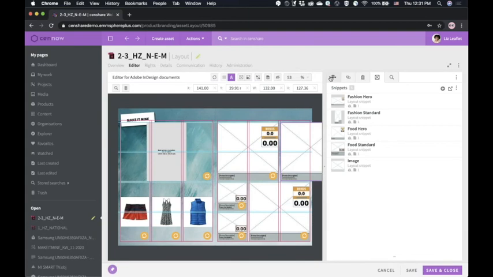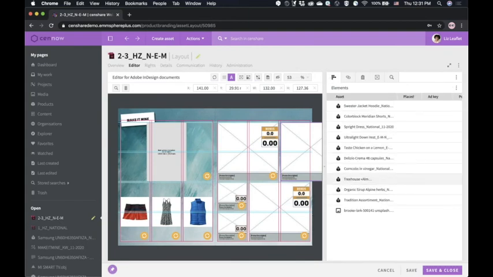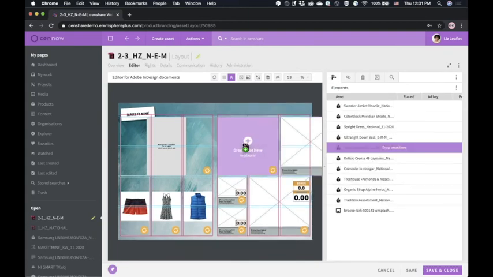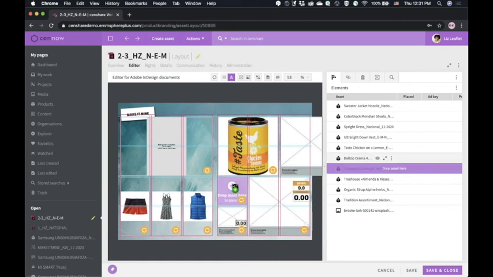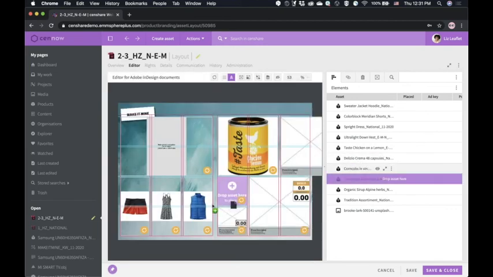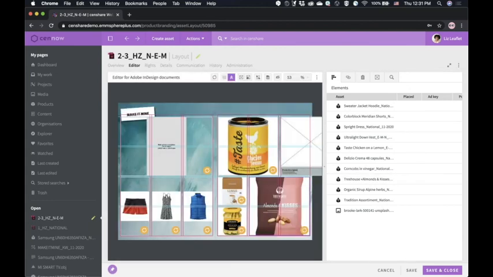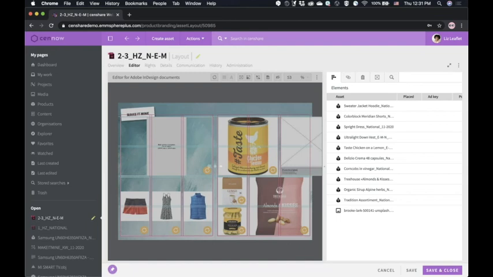And then what we can do is then somebody else can come in here and actually place the products within the page as necessary, so that you're filling this all in too. So you have a couple of different ways to actually do all this design. Obviously, you can still do all this within InDesign as well, but this makes it a little bit easier so that you can break this information up.